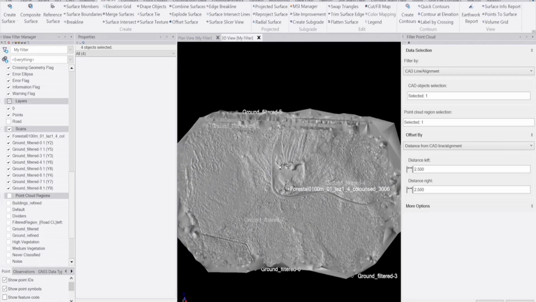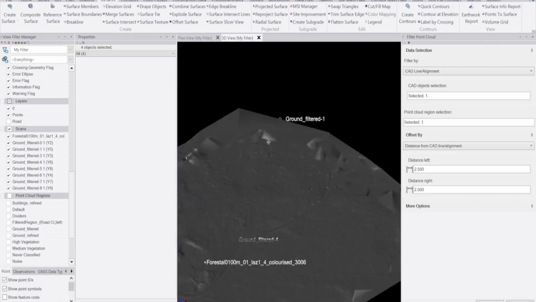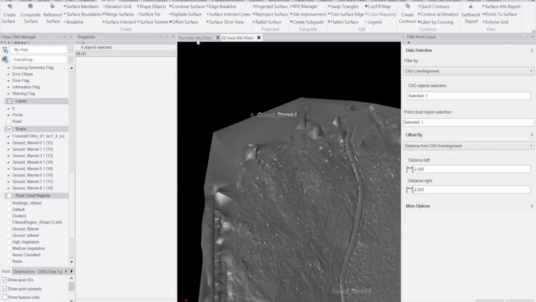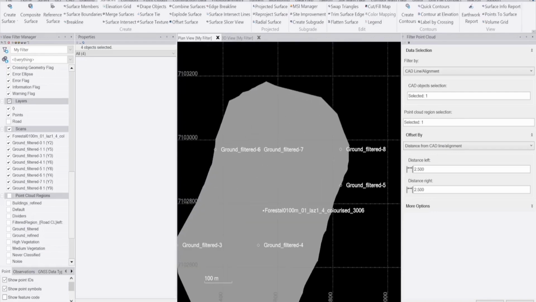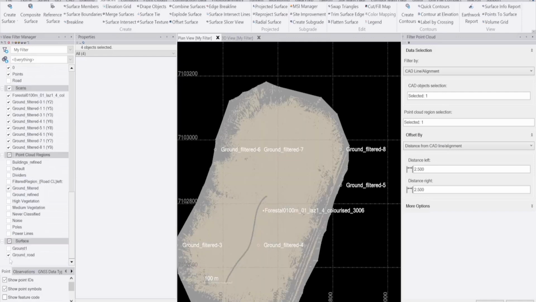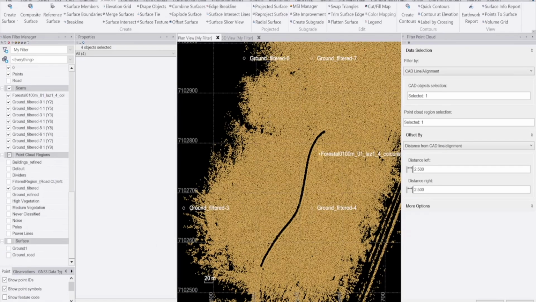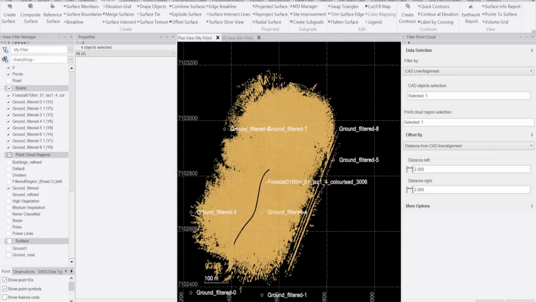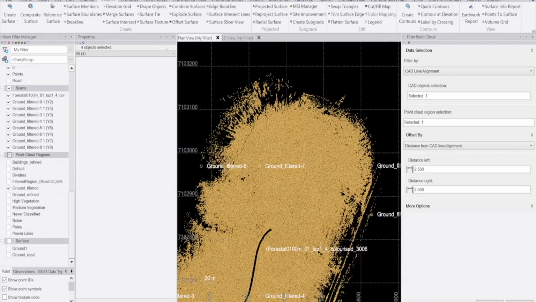Final thing I want to do is trim this surface because there's a lot of points out here that aren't so reliable. So what I'll do is let's change this to something like that. I can see where the points are dense and therefore reliable, and not so dense out here.